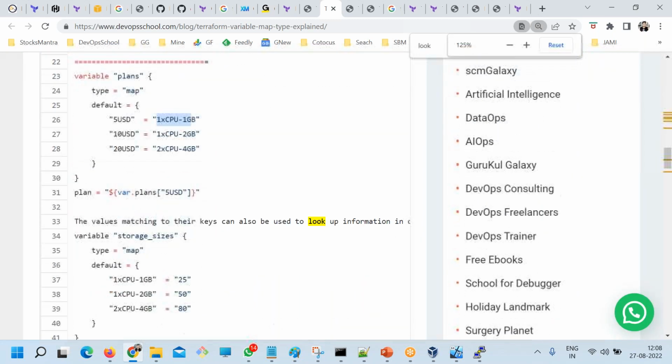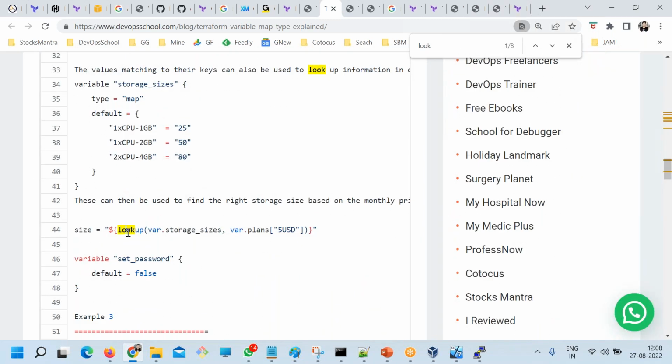So here the lookup function requires the key, and you get the value. So here you are setting up var.storage_size, which is this one, and this is the map.